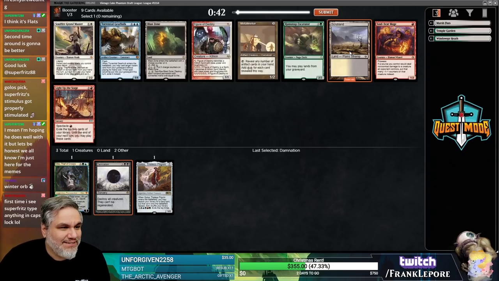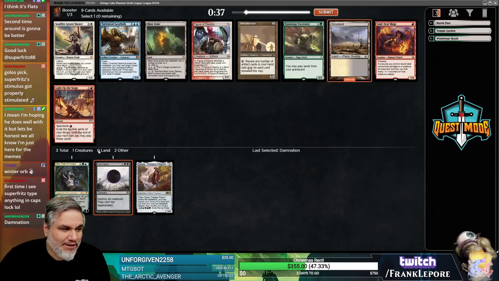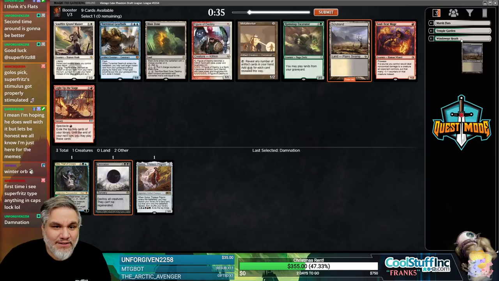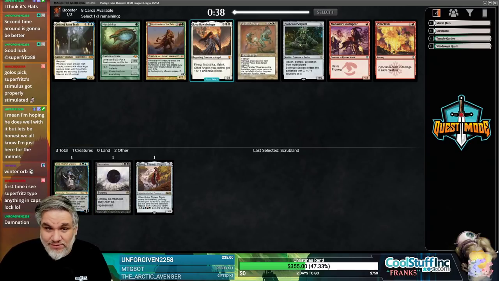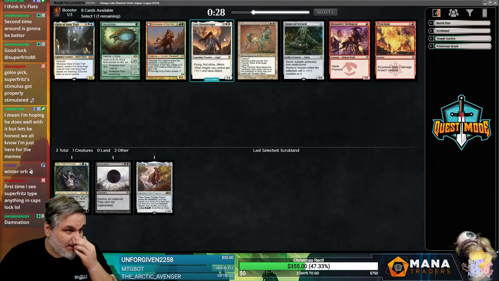Oh, Scrubland. I mean, we're very Abzan-centric right now, but we already have a Golos. Or an Oko, rather. Yeah, I'm not going to pass a dual land. That's basically three colors with Windswept Heath. So we've got four white sources, two black sources in Marsh Flats and Scrubland, and Heath, I guess, actually. So that's three black sources now.